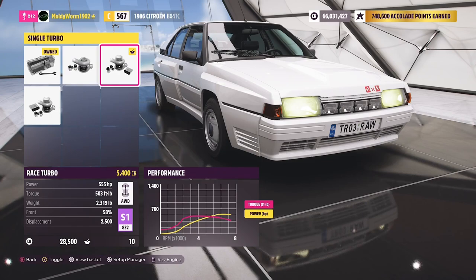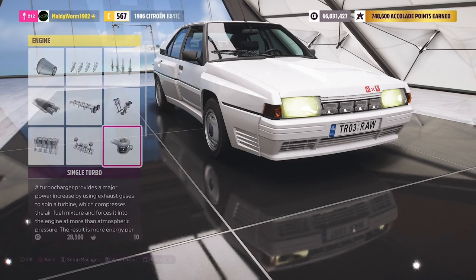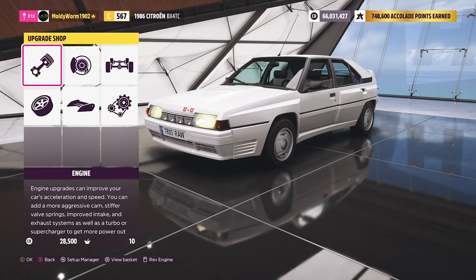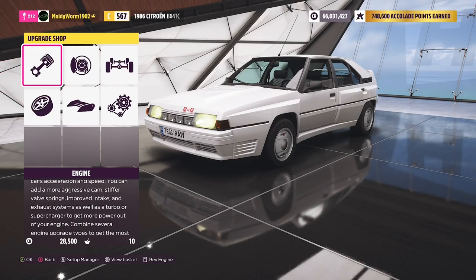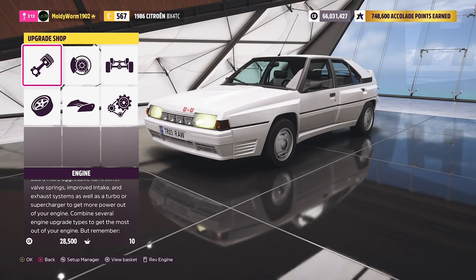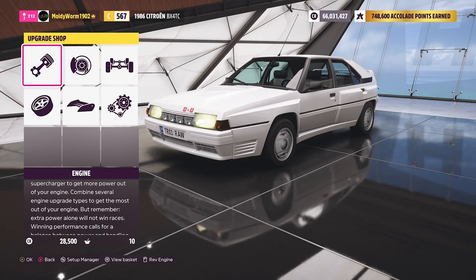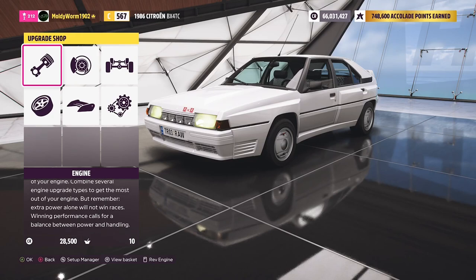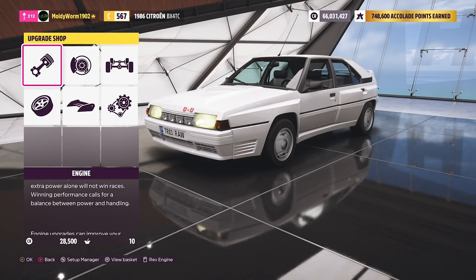Compared to some of the vehicles we have been running, that is not a huge amount of horsepower, but we are fairly light. A ton is quite light compared to some of the vehicles we have been running, especially some of the more recent vehicles, the SUVs and things like that. So there we go. I'm going to go ahead and find a nice Citroen racing livery for this, and I'll meet you guys out on the rally course.